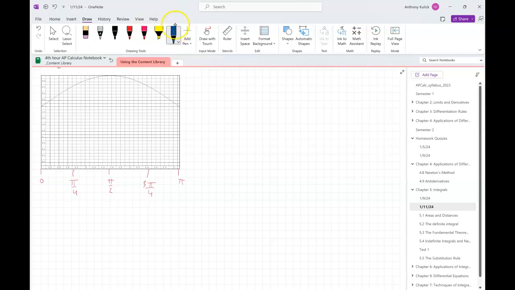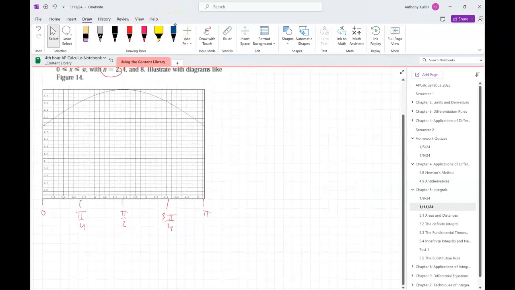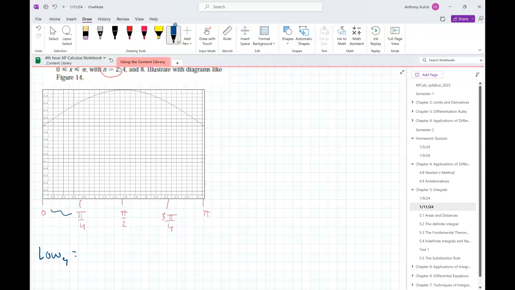No problem. Okay, so let's do the lower, right? And if I do the lower, the upper should be fine. So the width of my rectangle is pi over 4, right? So if I look here from 0 to pi over 4, the lower value is at 0, so that's going to be f of 0, or you could write just 2 there, right? Because we can read from the graph.